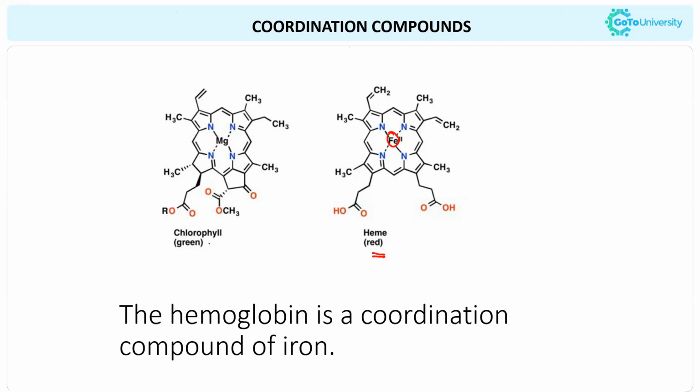Now, if you check chlorophyll, chlorophyll is an important component in plants, right? Because the green color of plants is due to chlorophyll. If you see the chlorophyll, we can see magnesium at the center, and this is also surrounded by some cyclic ligands. The group which is surrounding the metal atom is usually known as ligands. It may be negatively charged or it may be a neutral molecule. So these two are examples of coordination complexes that we can see in nature, or in our human body as well.